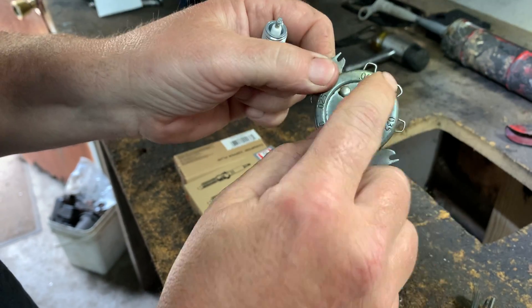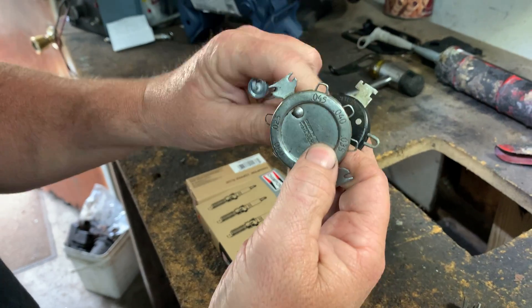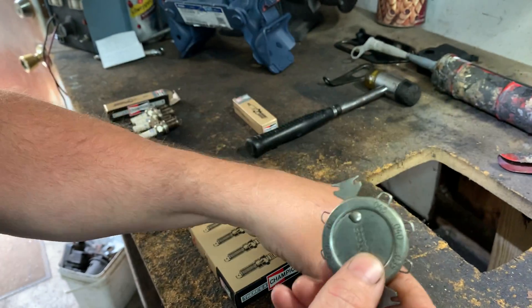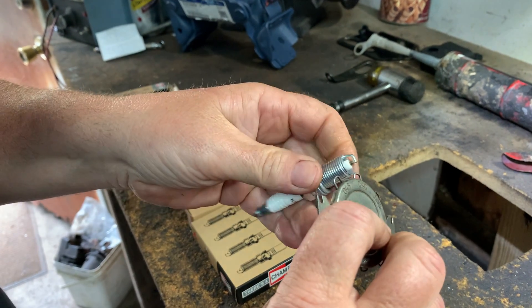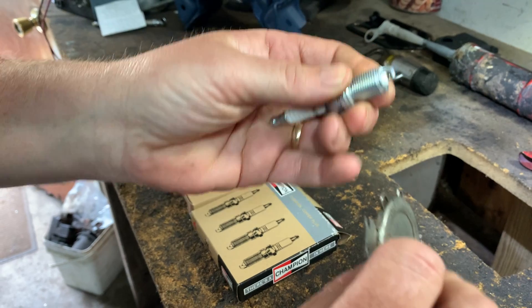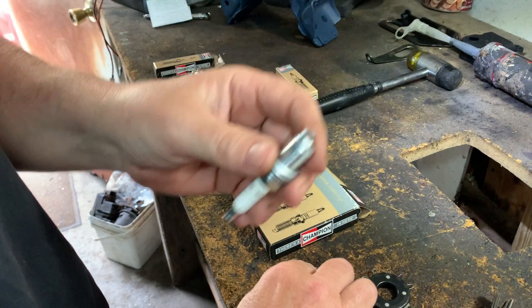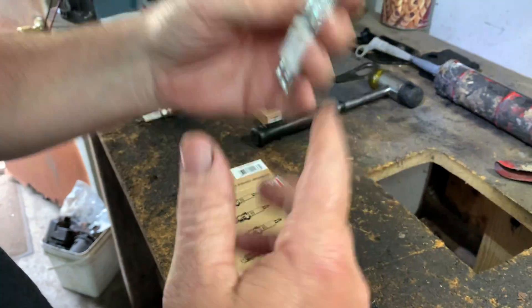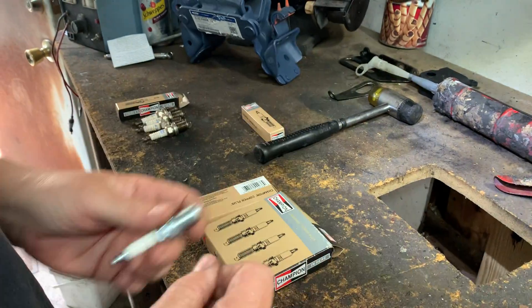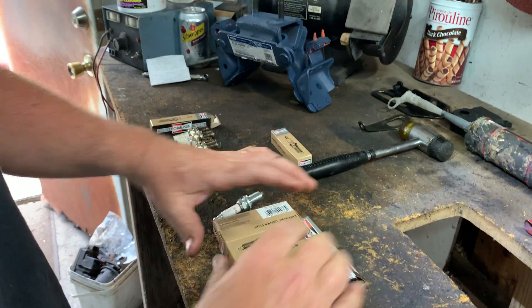They're all little wires, all different sizes: 45, 40, 35 — same over here, just a different manufacturer. So 0.040, it's in there. Perfect. See how it just goes in snug — that's 40,000. Now you install it, and you do that to the other four. If you have a 6-cylinder, you do it to 6. If you have an 8-cylinder, you do it to all 8. That's basically a little tip on how to properly gap the spark plugs.